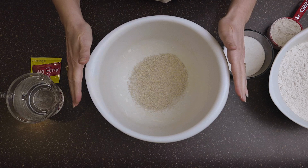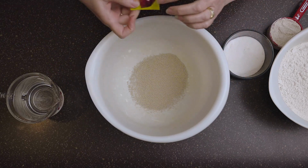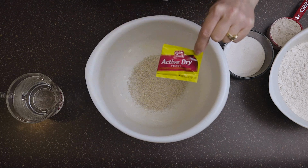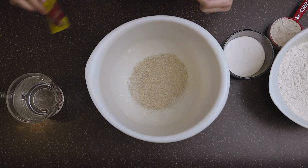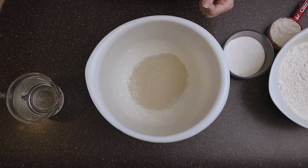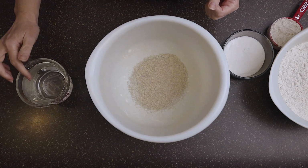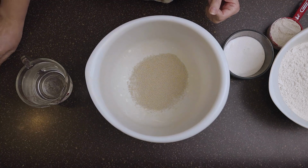So what I have in my bowl is 3 packages of yeast. So I use 3 of these small packages. I put them in a large bowl, and then I am going to pour in 2 cups of warm water.